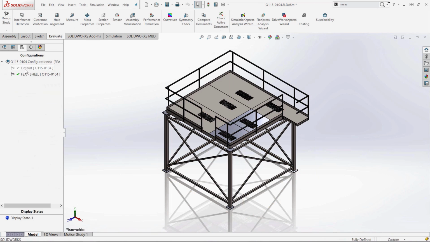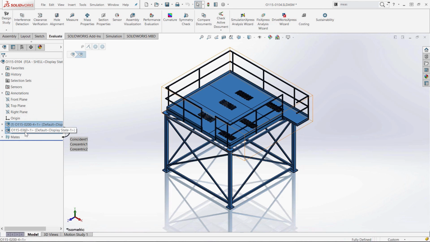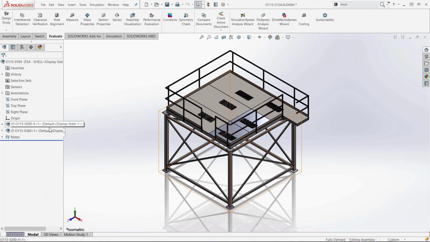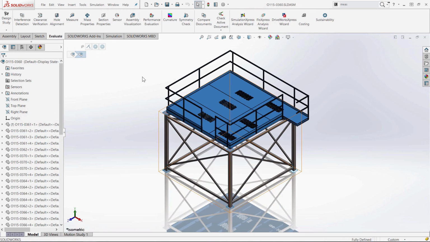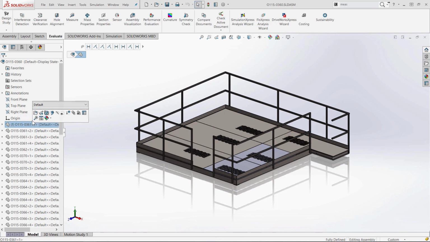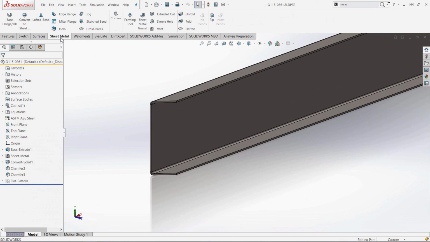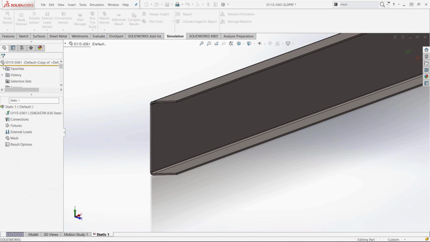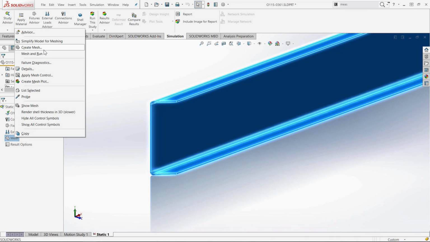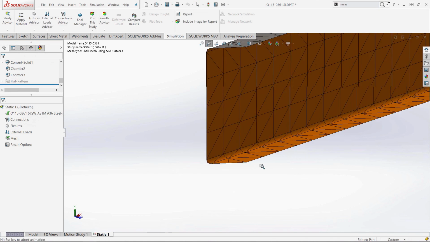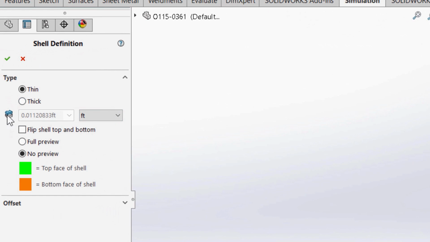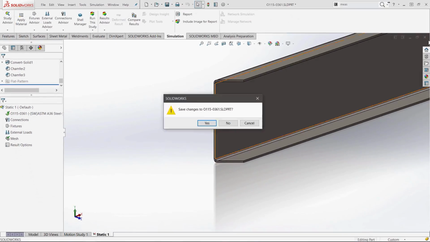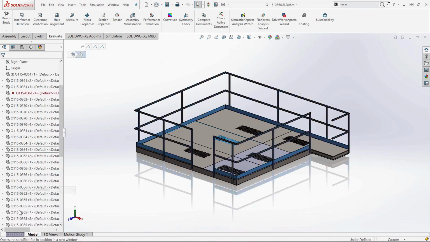So let's go up a level, make an FEA shell configuration, fix these components in this configuration because I'm going to blow up the mates, switch that subassembly to the FEA shell, and then get to work on the top one. Again, this is a lot of parts, and the only way to do this is go top to bottom, open them up. Now, this is actually a sheet metal part, and I'm going to come back to this real quick. But actually, if you have a sheet metal part, when I make a simulation, notice when I mesh it, it creates a shell mesh, an infinitely thin shell mesh. The only problem here is I can't change the thickness. I have to actually go back to the sheet metal feature or definition in CAD and define that.